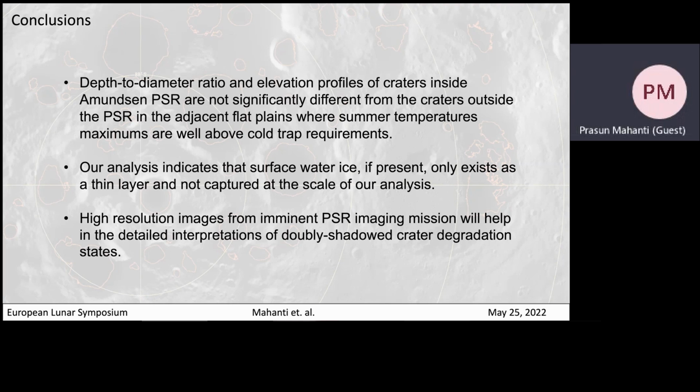We are pushing back against the presence of thick ice. But if there is surface water ice, we cannot resolve it at that scale, because otherwise we would have seen some signature at this point. And we would require high resolution images from imminent PSR imaging missions, for example, the KPLO mission, where we'll have the ShadowCam instrument to take pictures of these PSRs, which will lead to detailed interpretations of doubly shadowed regions and help us understand crater degradation states. And with that, I'll end, and if there are any questions, please.